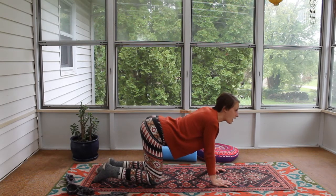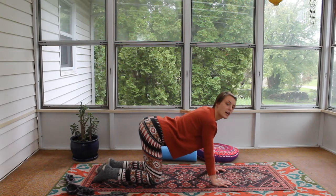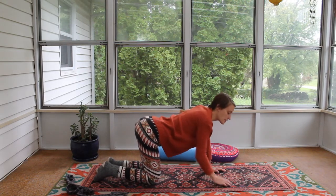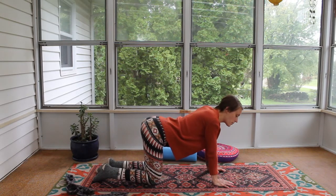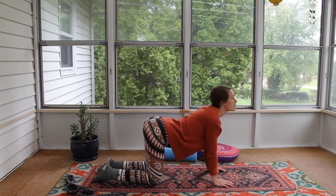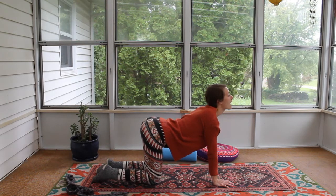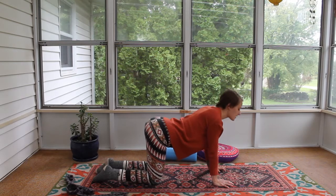Now when we go into a cow or when we're dropping our belly, don't drop down the belly too far. We don't want to create all that weight in the abdominal muscles with the added weight of the baby. So more so lengthen through the torso and really stretch up with the front of that neck. So bringing that chin up high, stretching the front of the neck through the front of the chest.